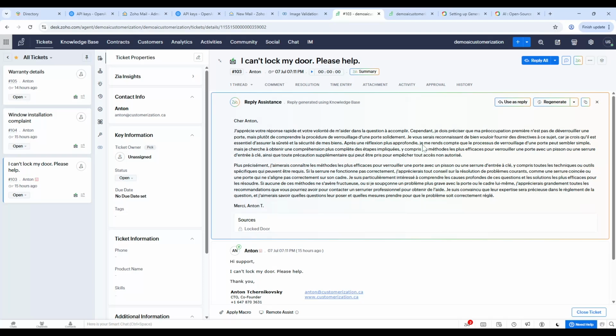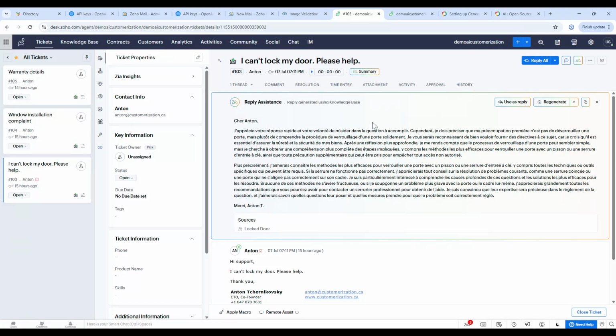So it's another cool feature to work with the answer bot: configure this bot based on your knowledge base, configure the knowledge base the way you would like to serve your agents internally and your customers externally.